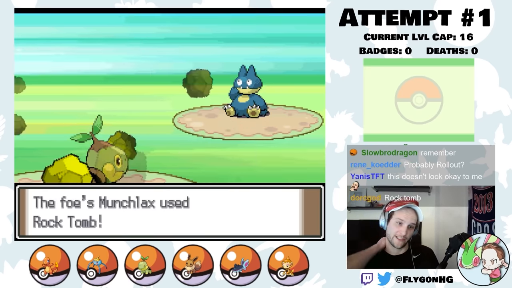Then I switch to Quiche on a weak Waterfall. With a Choice Scarf, Quiche outspeeds and puts Poliwrath to sleep by using Spore. Then I switch to Lollipop as Poliwrath stays asleep. This lets me set up a Belly Drum to max out my attack stat. Fortunately, Poliwrath continues to stay asleep. So we win yet another speed tie here, and a Drain Punch at +6 kills Poliwrath in one shot and gets Lollipop back to almost full HP.